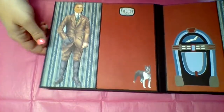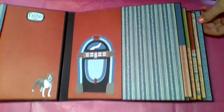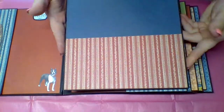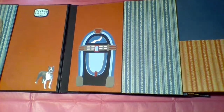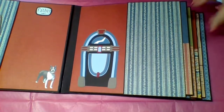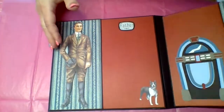Next, oh, and then I should show you this too. Each page has a large tag inside. And I just used scraps that I had left over. I didn't really want to cut into new pages to make those, so I just tried to match the colors with the pages and use the scraps that I had. So after father is mother.